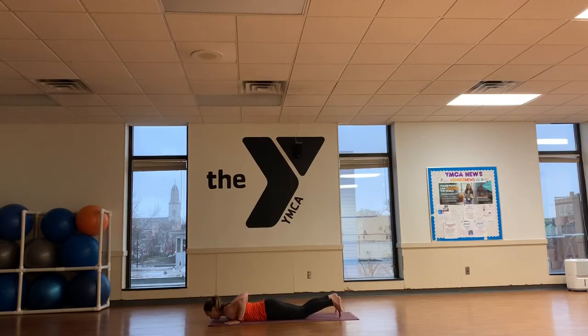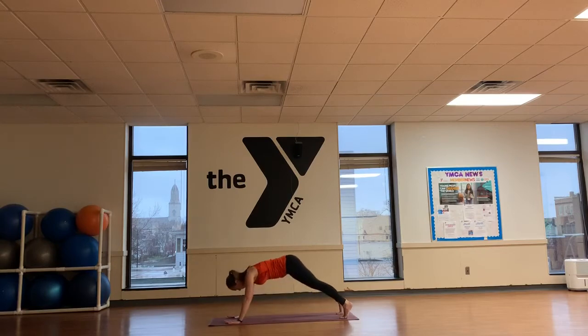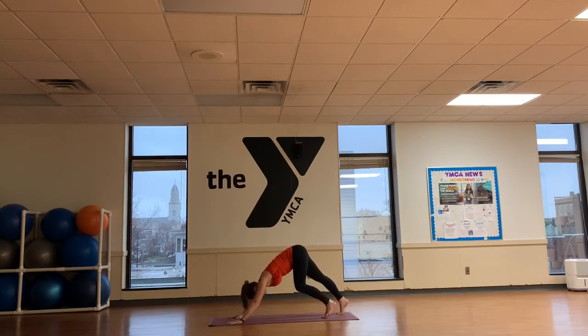Nice and strong, press all the way back, downward dog. Head and neck relax, fingers spread wide, again lifting those heels up and down, stretching out those calves. Warming up those abdominal muscles, getting a little core power in here this morning.